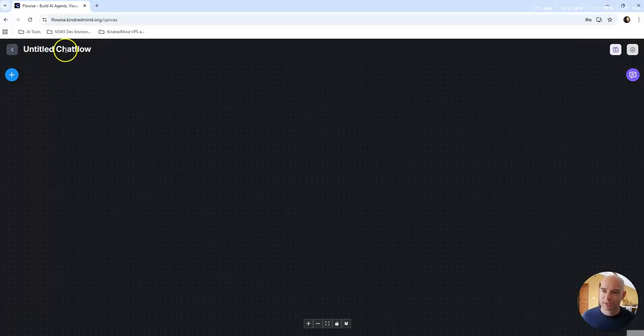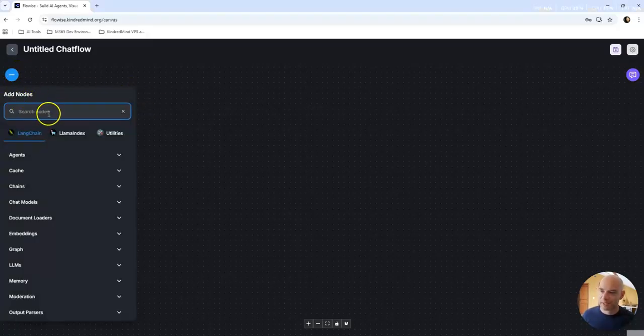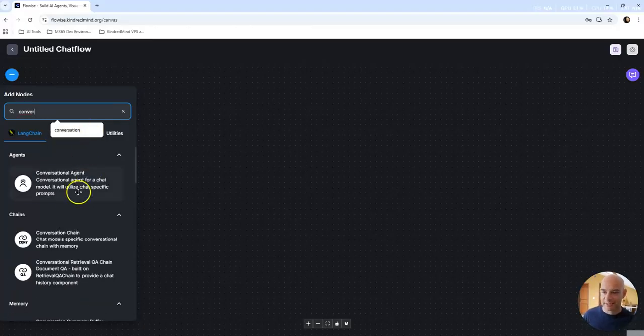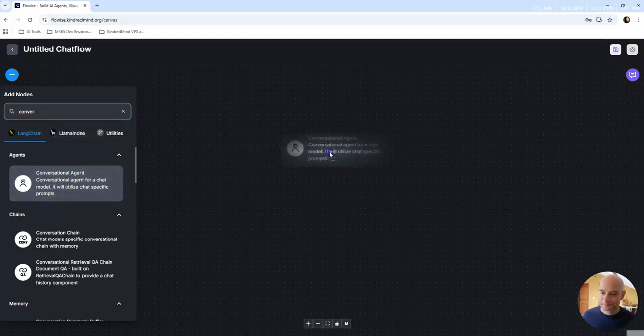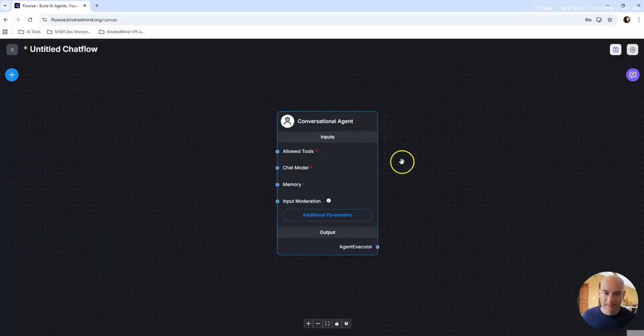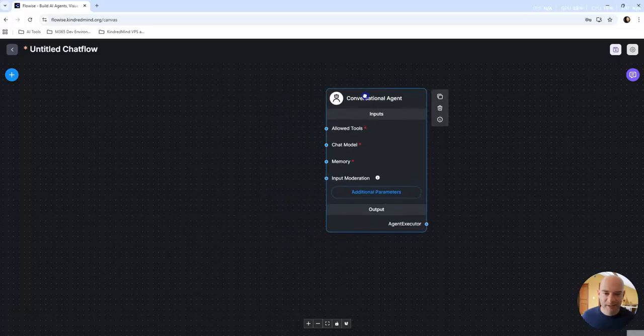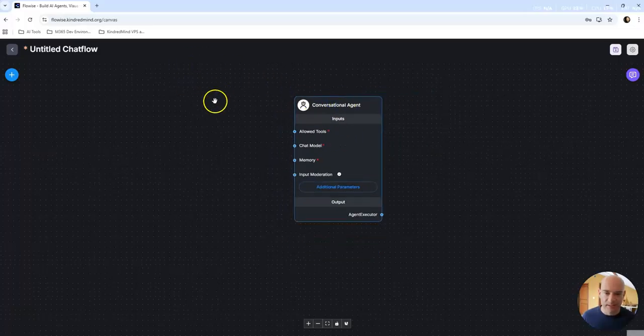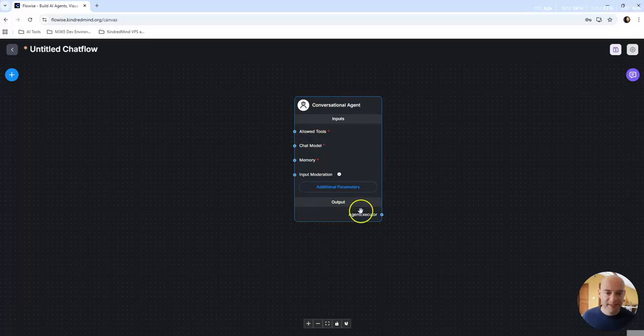Just add a new chat flow, and what we want is this. Just go here to the nodes, and we look for conversational agent. All right. Okay, so this is the core of it. It's what everything will rotate around. It's fundamentally giving us a conversational agent which is going to be very good at having a conversation, but it will only rely on its training data.